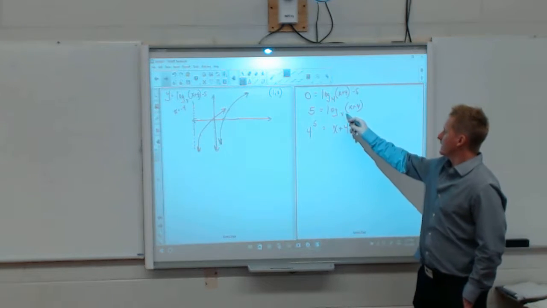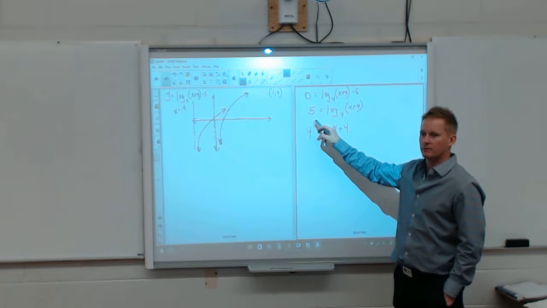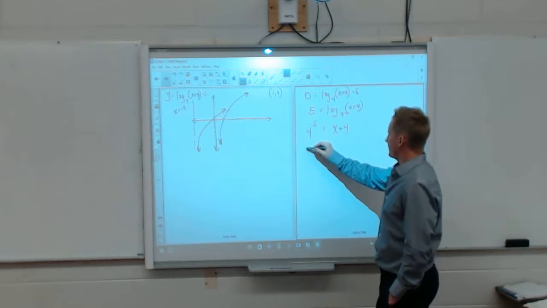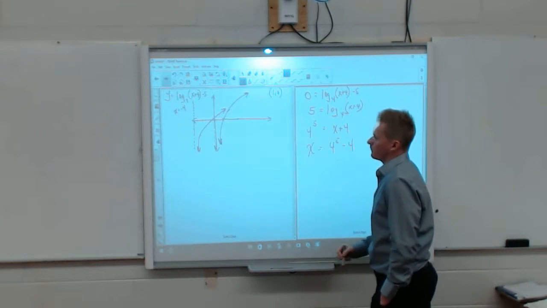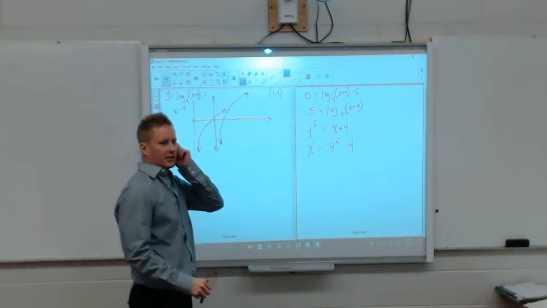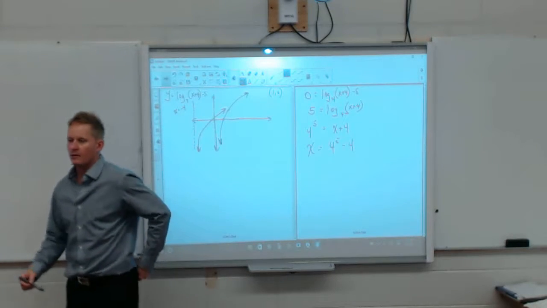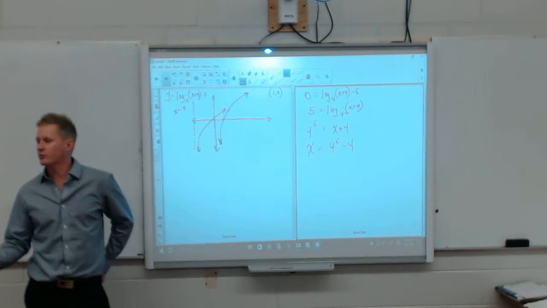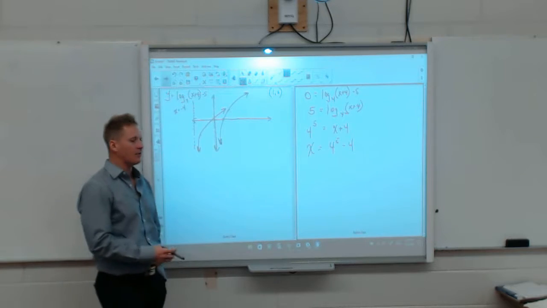Take this base, move it up to this side. That becomes my exponent. And then it's equal to whatever it is over here. So I subtract it. So x is equal to 4 to the 5th minus 4. Now realistically, you could probably leave it as that. If you were doing this in a non-calculator section on the exam, I would leave it like that. If you're doing this on the calculator section of the exam, I would find out what the actual numerical value is. All right? And then I would solve it.